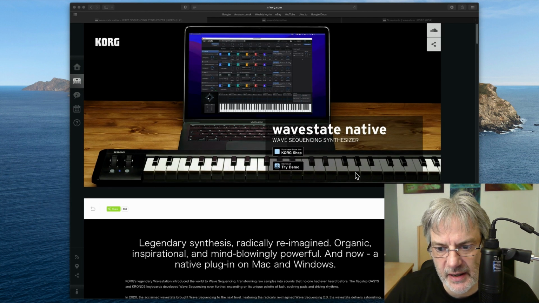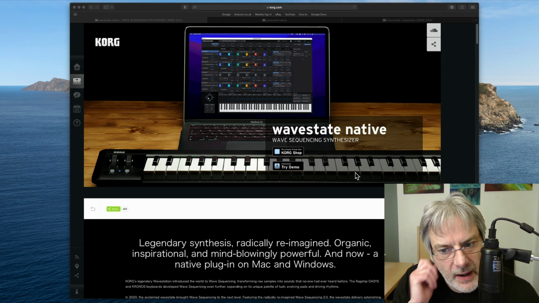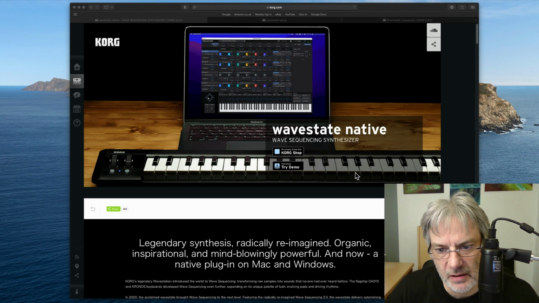So this came out, I think, last week, and I have downloaded the demo to have a go at it and see how it works. I'll look at that later. I'll get my Wavestate connected up, and we'll see how that goes.